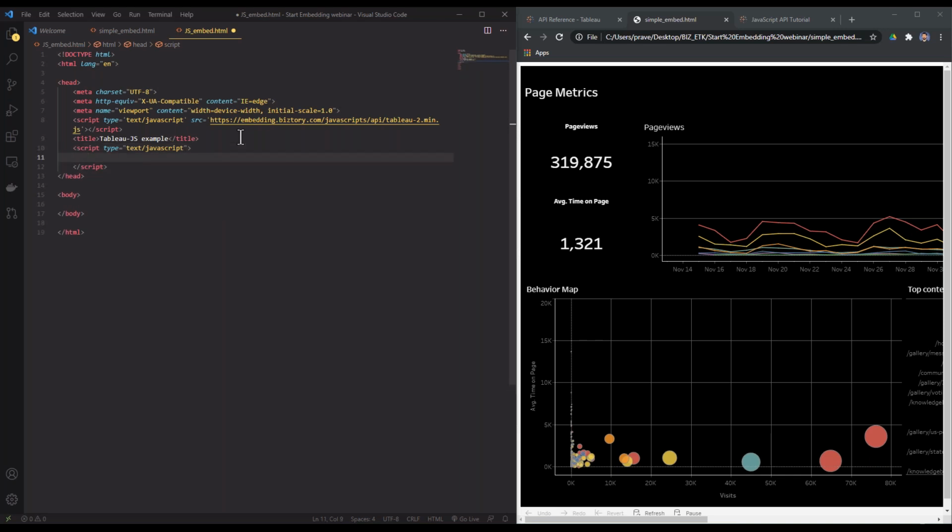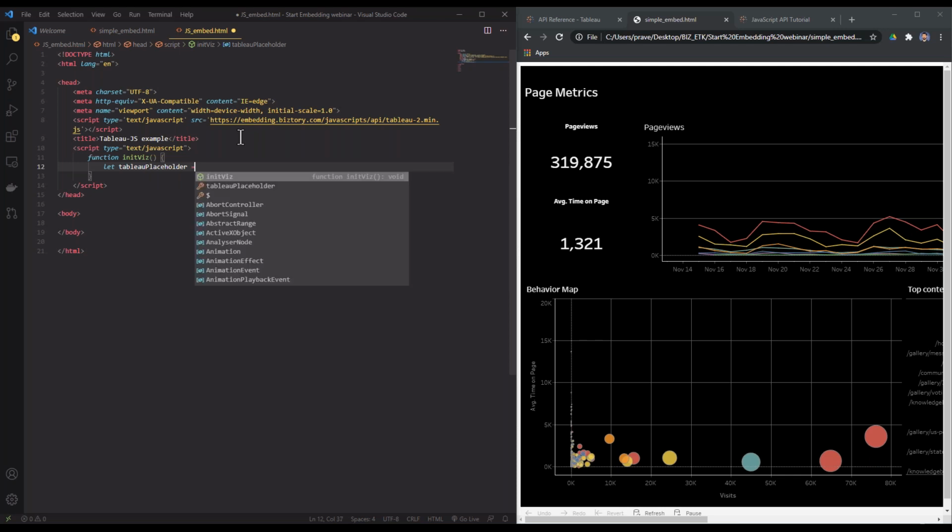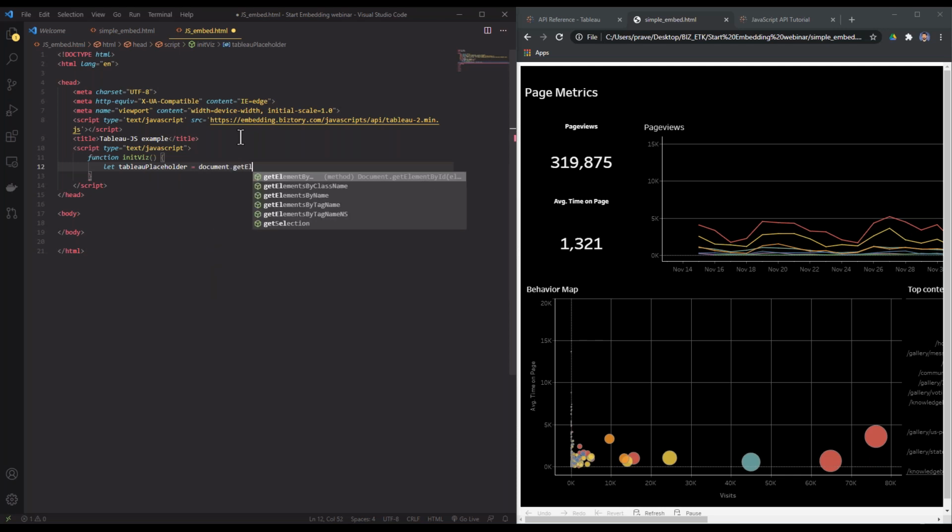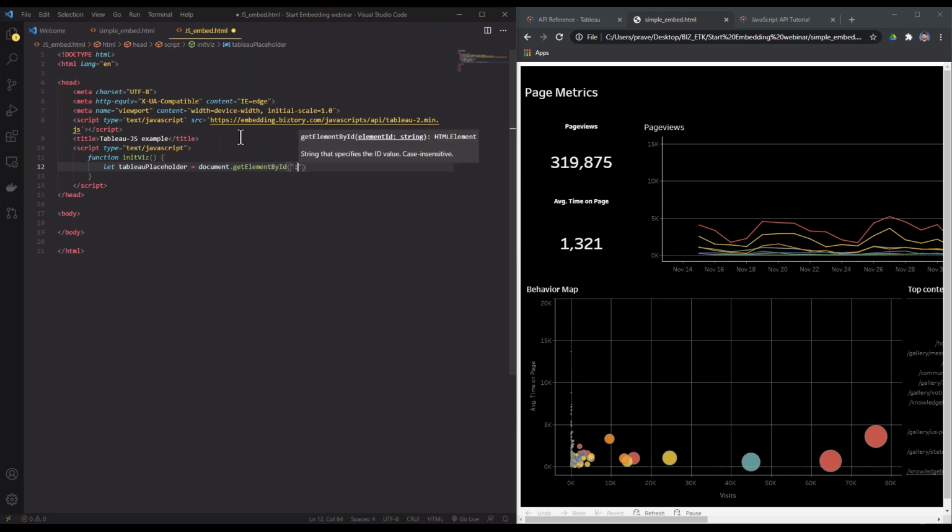That is my script. And in this, I'm going to create my first function, which is purely just going to start my visualization. So the first thing I need to do is create a Tableau placeholder. It remembers this because, of course, I did this earlier. Doing a cold demo is never a good idea, but I did this earlier, so it remembers it from a different file. I'm going to call this Tableau Wiz.